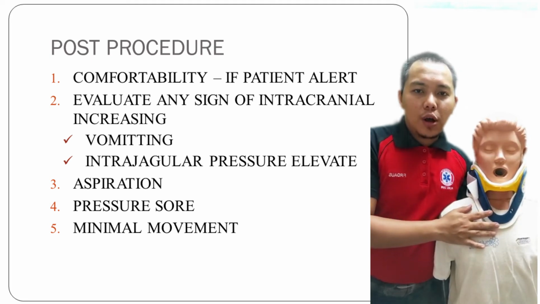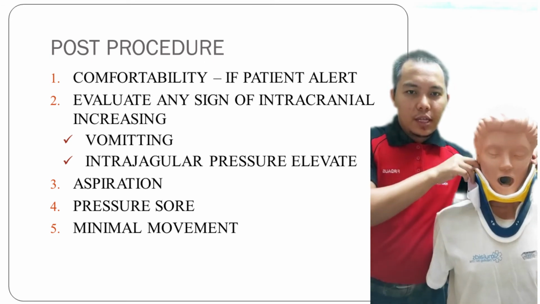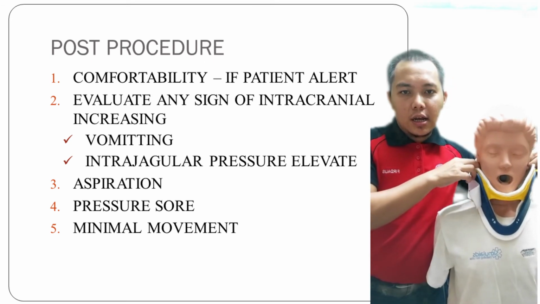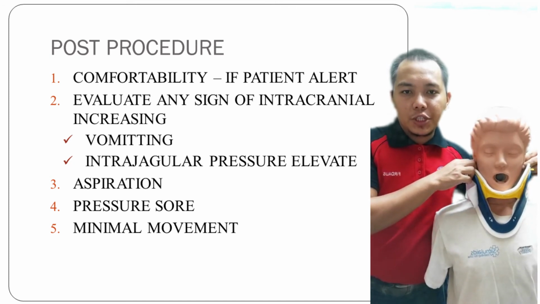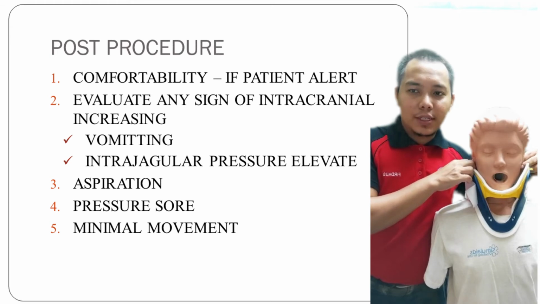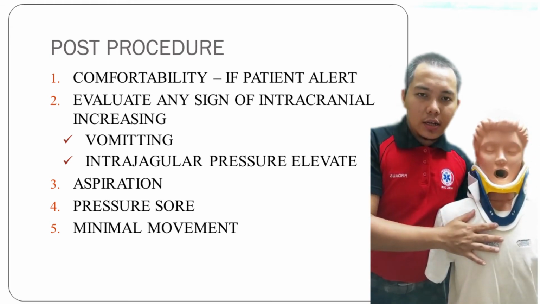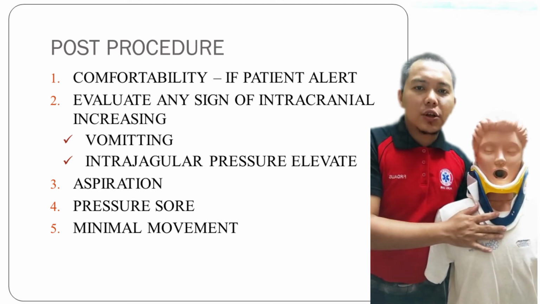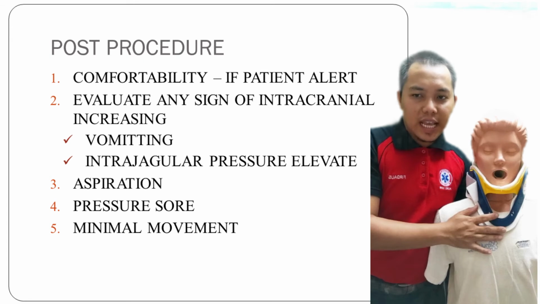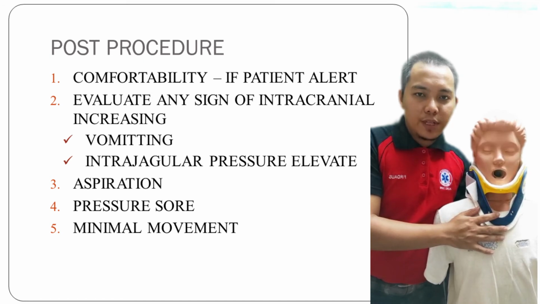How do we evaluate the tightness? We just put two fingers on the left and on the right. Is the cervical collar rigid and fixed for the patient, or is it too tight? And last but not least, the cervical collar will prevent the patient from extension and flexion movement of the neck, which means the goal of applying the cervical collar, minimum movement, is achieved.